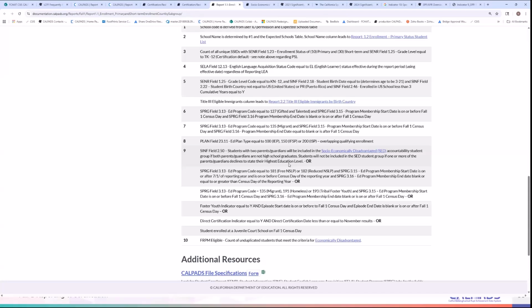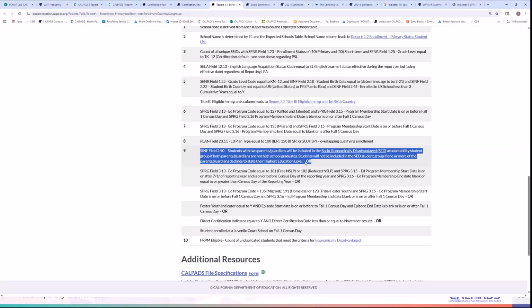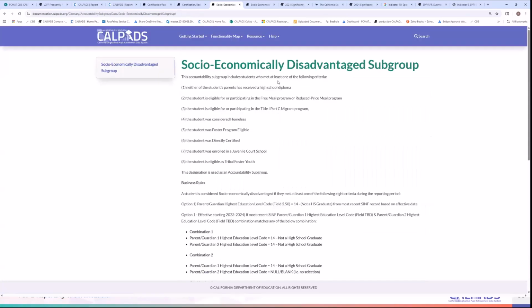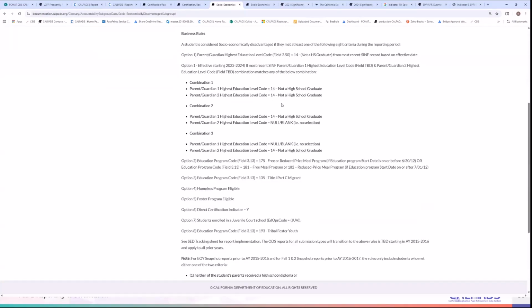If there's a modification to this definition or this calculation in 25-26 or any other year, the mapping guide is updated with the latest information. Also, if this description does not provide clear enough information for you, you can go to the link here, which is usually part of the user manual glossary, and a more detailed definition of that information is provided.